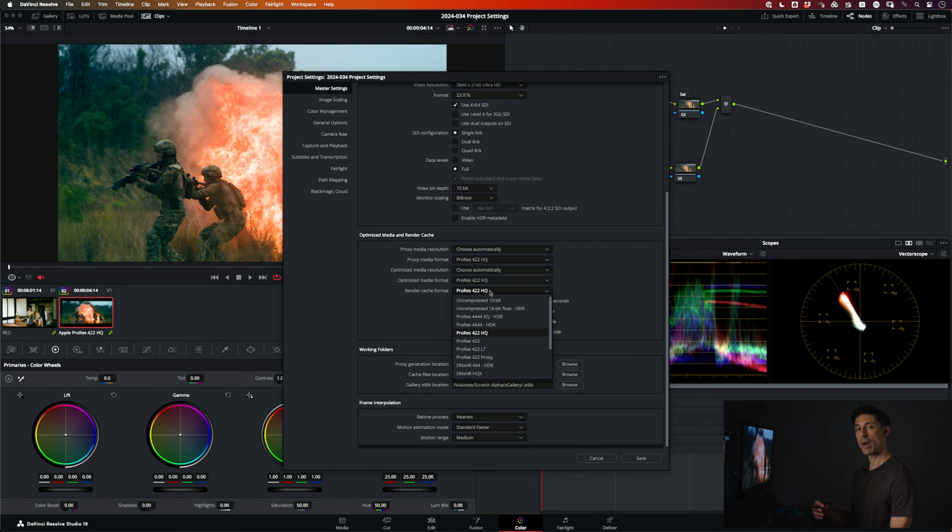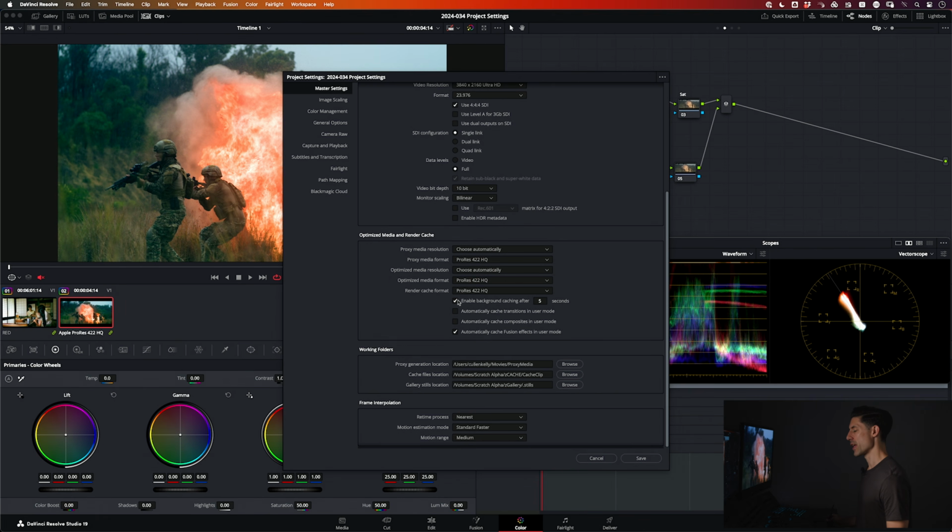If you're caching things while they're still in a log or a working space state like DaVinci Wide Gamut Intermediate, as opposed to at the very end of your node tree, you might want to flip this over to ProRes 4444 XQ or even uncompressed 16-bit float. Make sure, however, especially if you go into one of these uncompressed options, that you are connected to a cache drive that has enough speed that it can actually push and pull that media in real time. Otherwise, you're going to have a render cache that also won't play in real time. That kind of defeats the purpose of a render cache, right? So that's the deal with your render cache format.